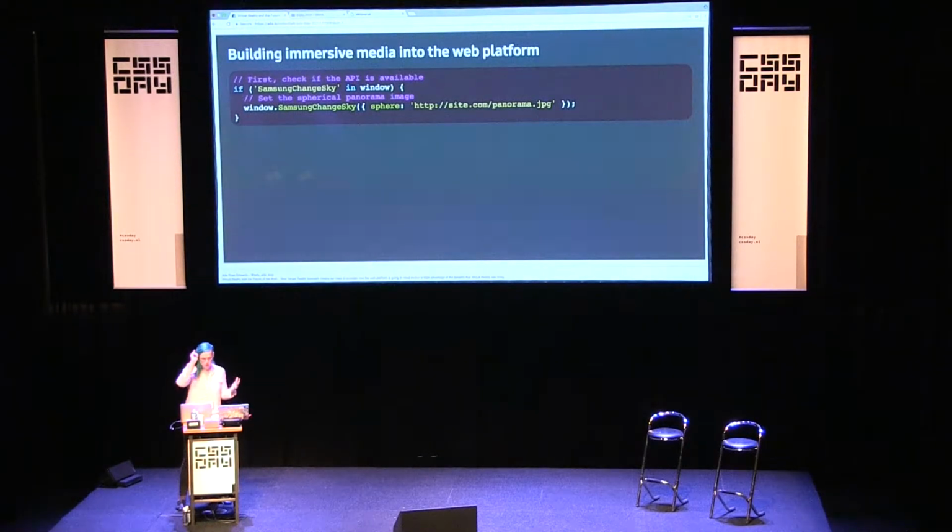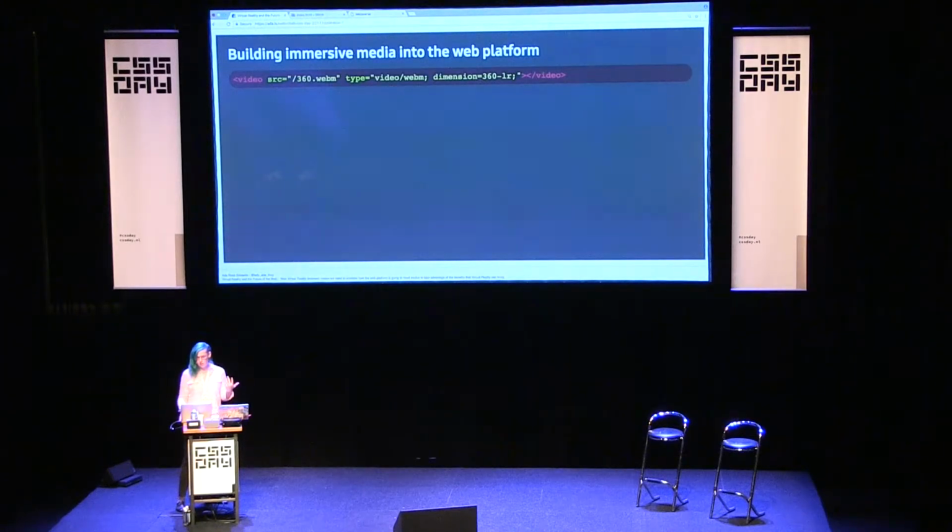The APIs for these, the one for just setting the skybox is, in my opinion, a bad API. It's vendor prefixed. We are looking to standardize these for when more VR browsers come around. I think there's a couple now. I think there's one other one these days, also for the Gear VR. That's pretty simple. But for immersive video, if you just tell the device that the video is a left-right 3D 360 video, it will automatically be handled by the VR browser. Samsung Internet on mobile will automatically give it a magic window kind of experience, so the user can look around like this on the normal mobile web browser. So these are just a few enhancements we're trying to bring to the web platform and hopefully get them adopted for improving how content can work with VR headsets.